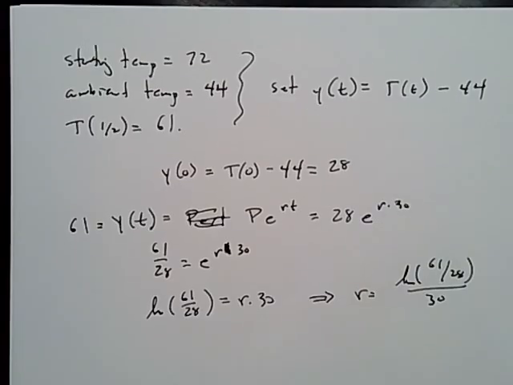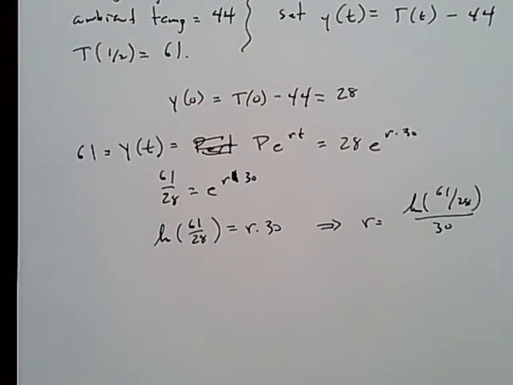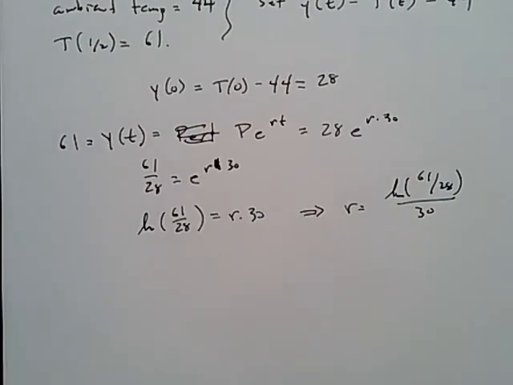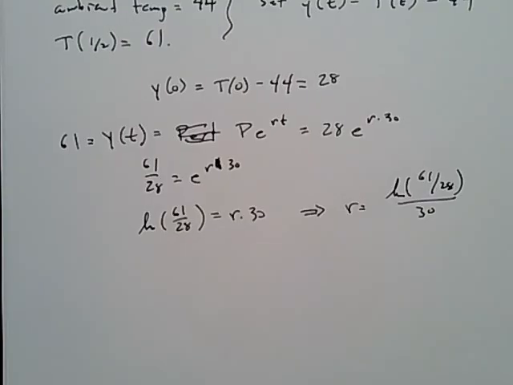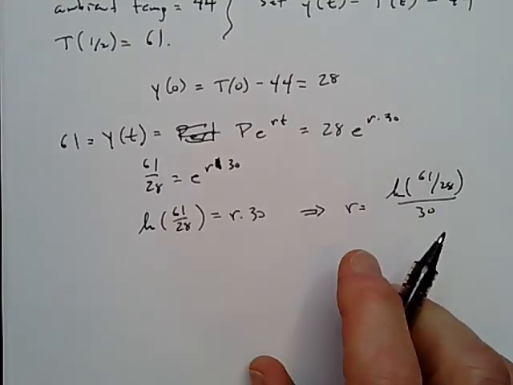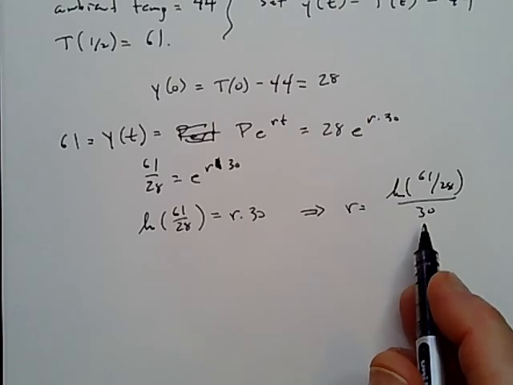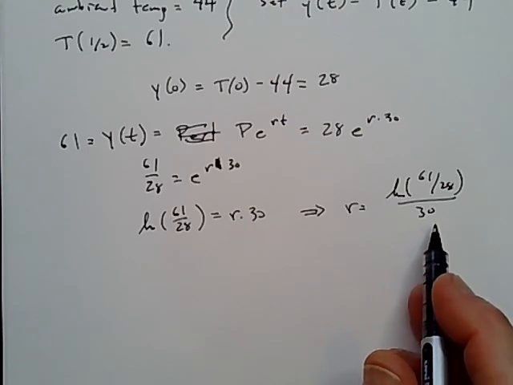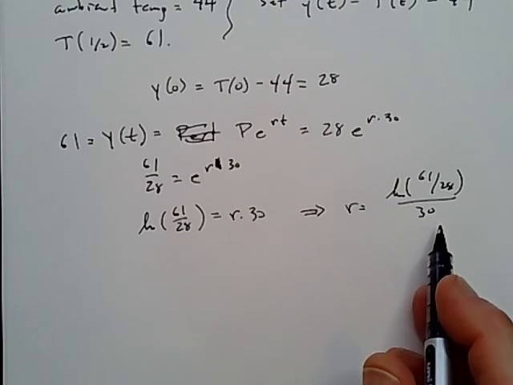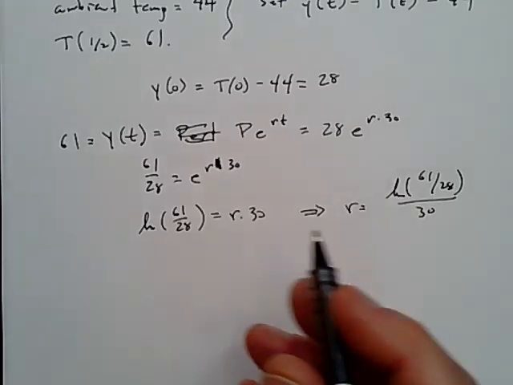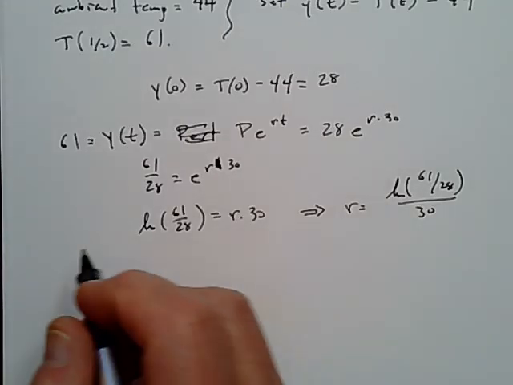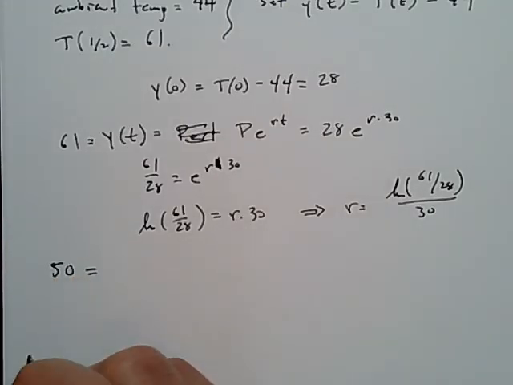Okay, so again, I'm not going to take out my calculator. To finish, a person should take out their calculator, but I'm not going to, because watching me punch buttons is not fruitful. But I will answer the question. Part B says, how long does it take for the tea to cool to 50 degrees Fahrenheit?